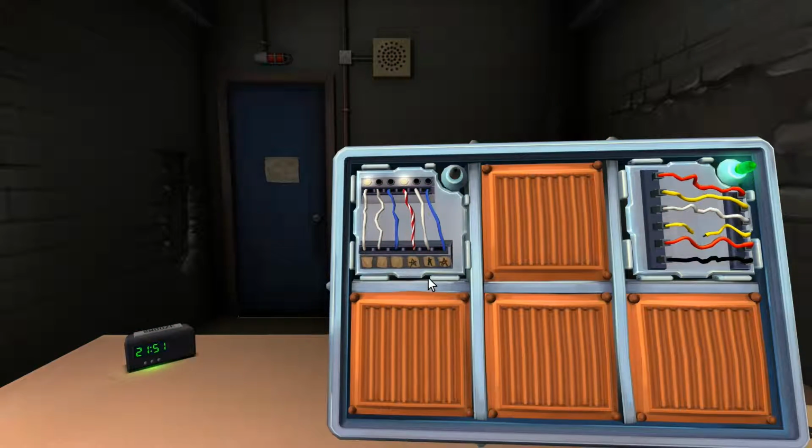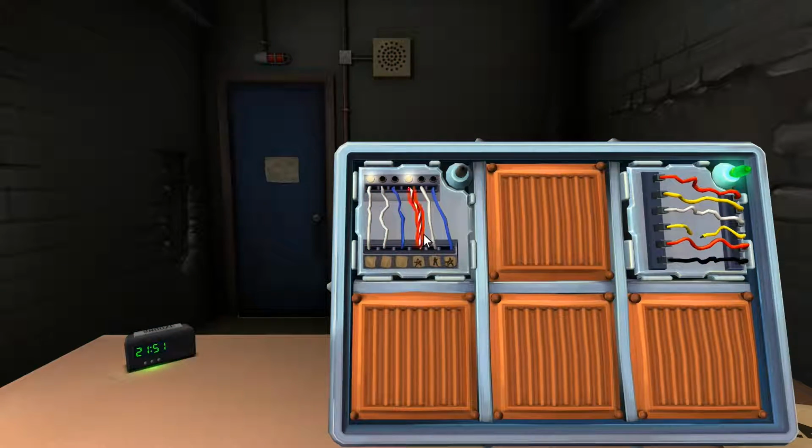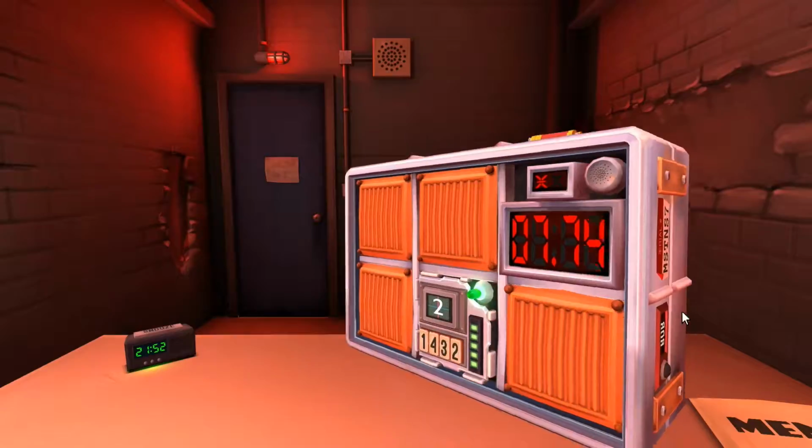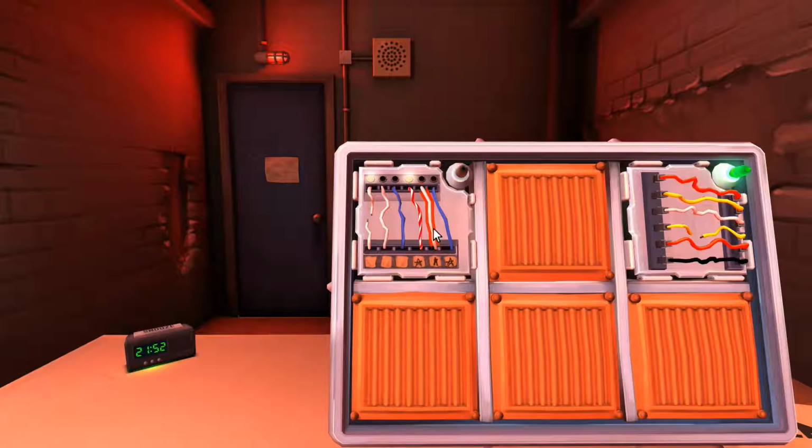Don't cut it. Okay. The next wire, it has an LED on, it's striped red and white, and it has a star. Okay. Also, I think we have 30 seconds. Striped red, which is here. Yeah. And white, okay, and it's what? Star and LED. Star. So, do not cut the wire. Okay, next one is no LED, white, star. We have 10 seconds. No LED. Cut the first one. That was wrong. Cut the second one. I blew up right out of time. Damn it! Cutting the fifth one worked, though. Cutting the fifth one? Yeah, there was no X. That was the one we're looking at right now.